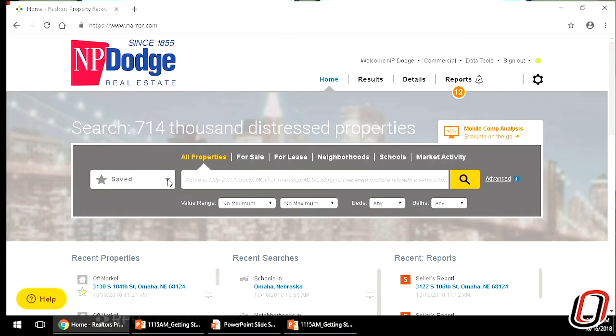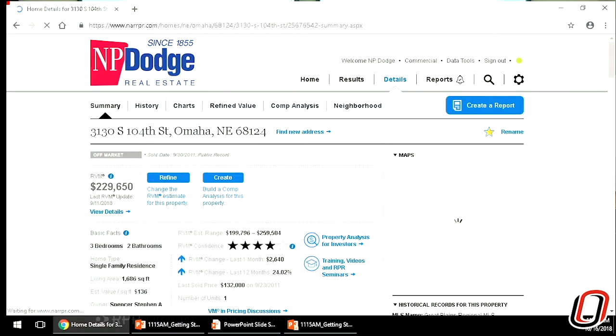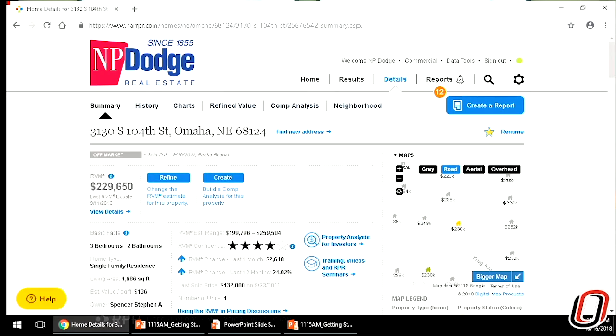So you can come in, click that drop down, and access those saved properties, and you'll also see here that you have a link to your current listings. So if you just want to pull up one of your own properties and create a flyer real quick or do research real quick, you can do it from this drop down. But I'm going to click back into that property. By the way, that saved property stays there until you come in and uncheck this little star. And if you're going to be around all day and you want to come to my mobile class, I'm going to show you a really cool thing that saved properties also do.